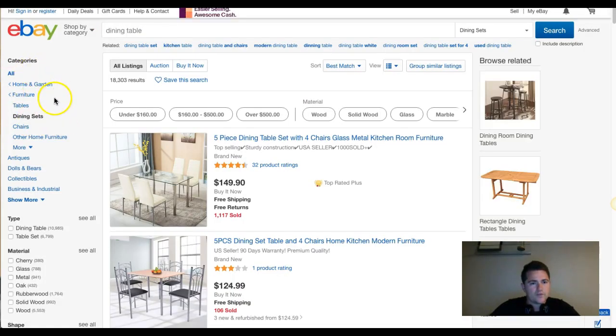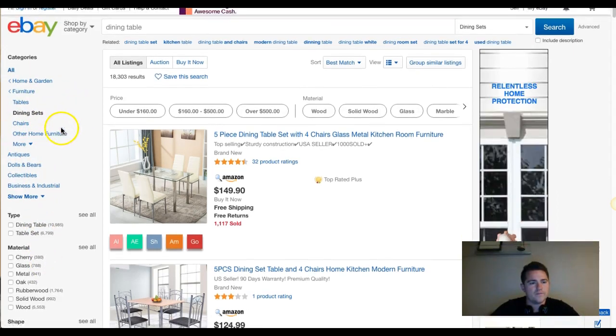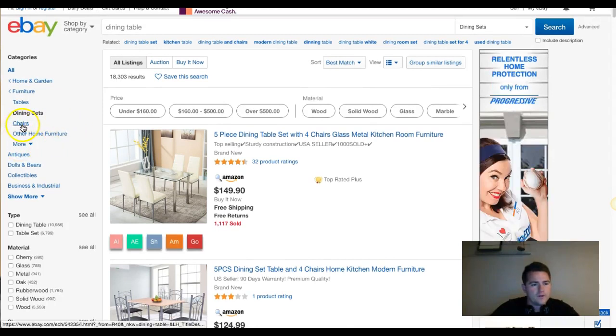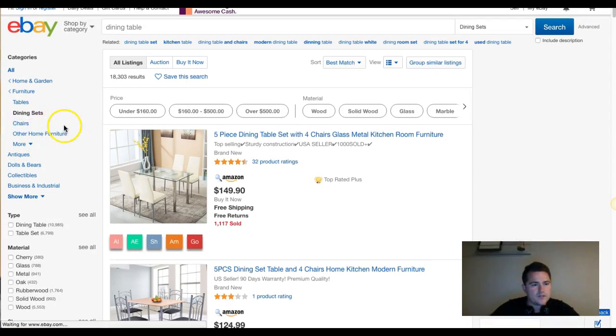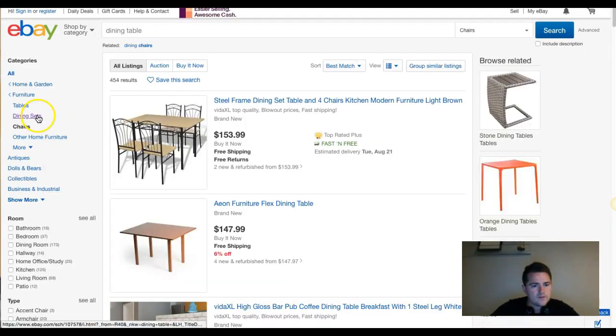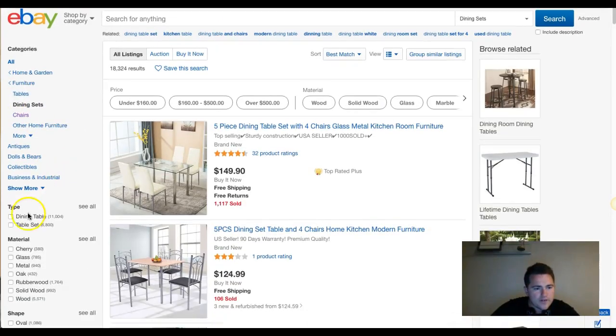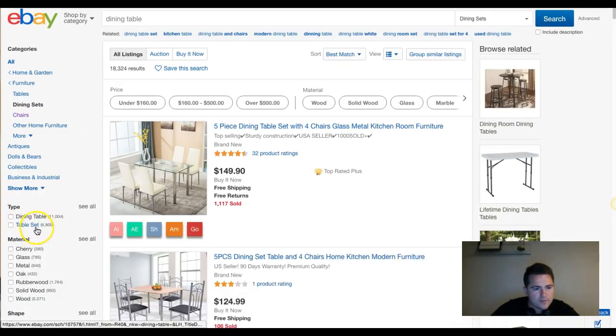Which is why it's important to put in your key item specifics, because then the buyers that use this section, you will show up. Dining table sets, chairs. Okay. So they could play around here and then type dining table set.